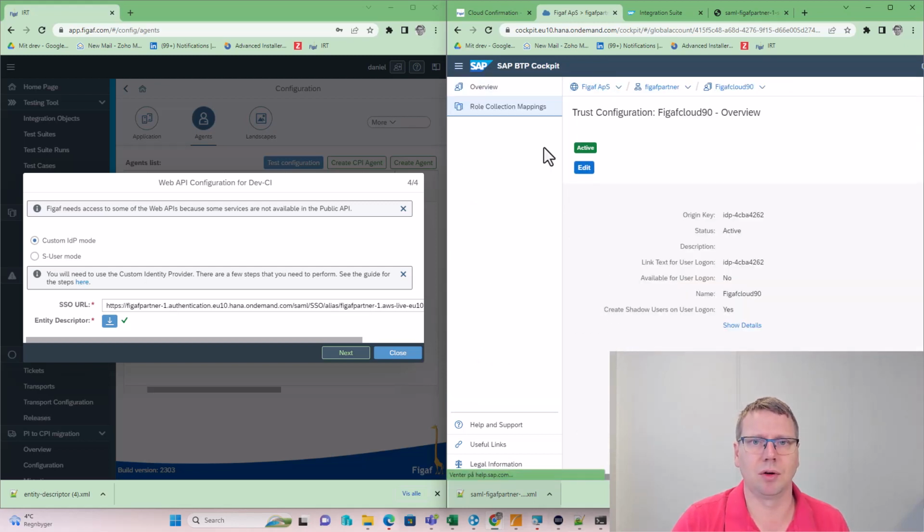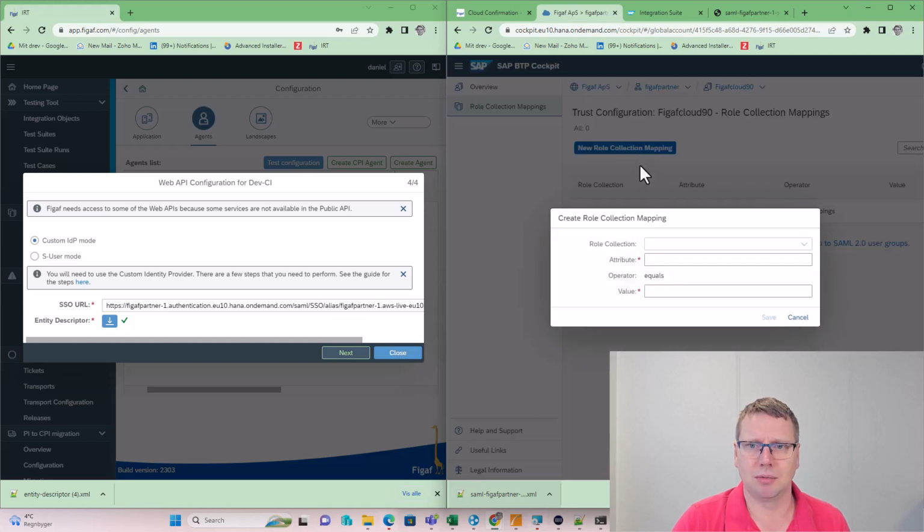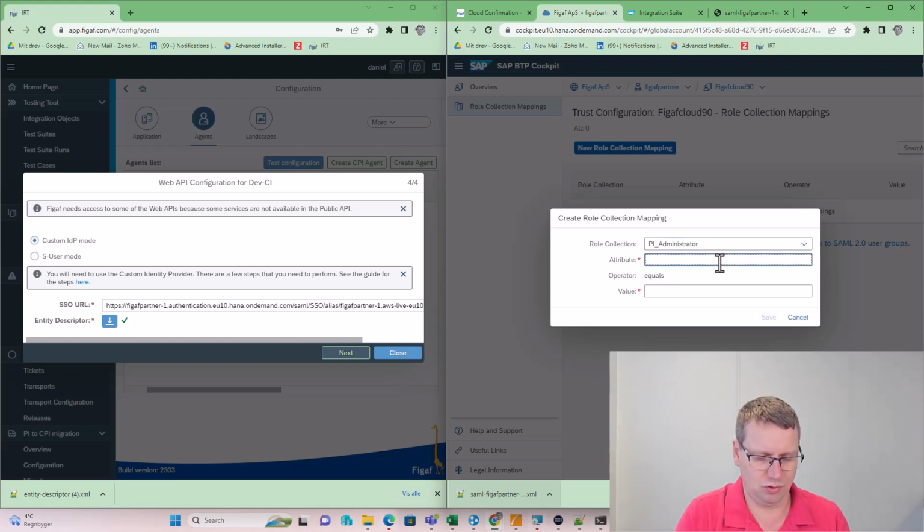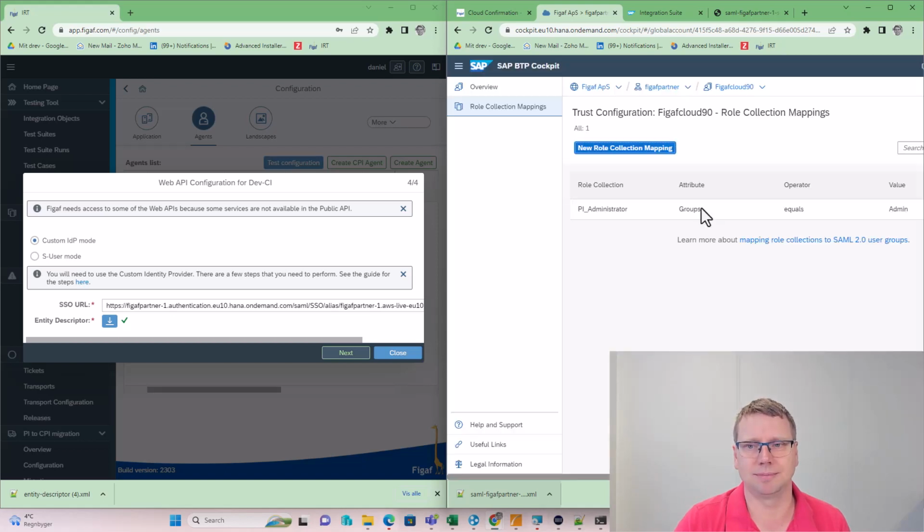We go to the role mappings here, and here we need to create 3 role mappings. So we need to give the user access to these admins. So we need to have the groups, and the value is admin.